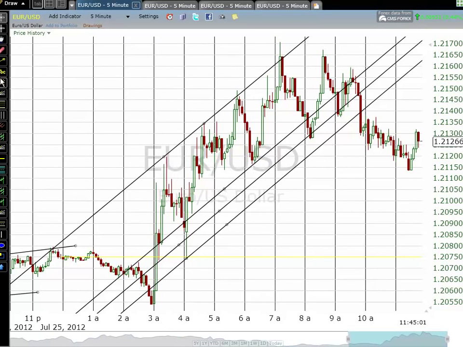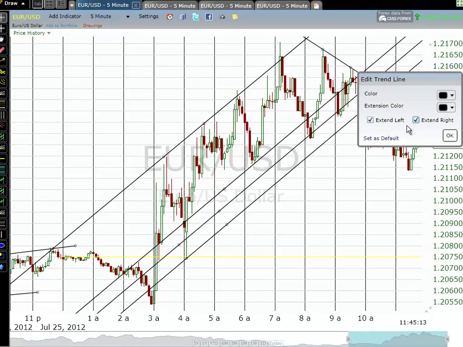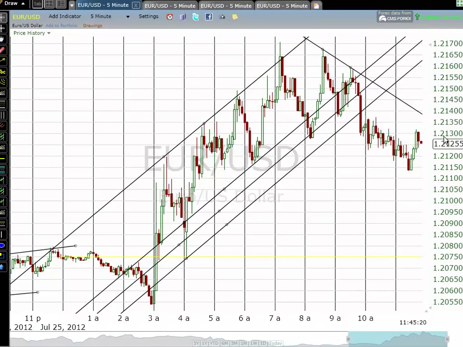And then basically as soon as the trend line breaks, you need to change your mindset. So now you look at previous highs and you start connecting those ones. Something like this, connecting it. And something I forgot to mention, since we didn't set it as default, you should set it as default so that it all automatically extends from now on. So set as default so that you extend it like that.